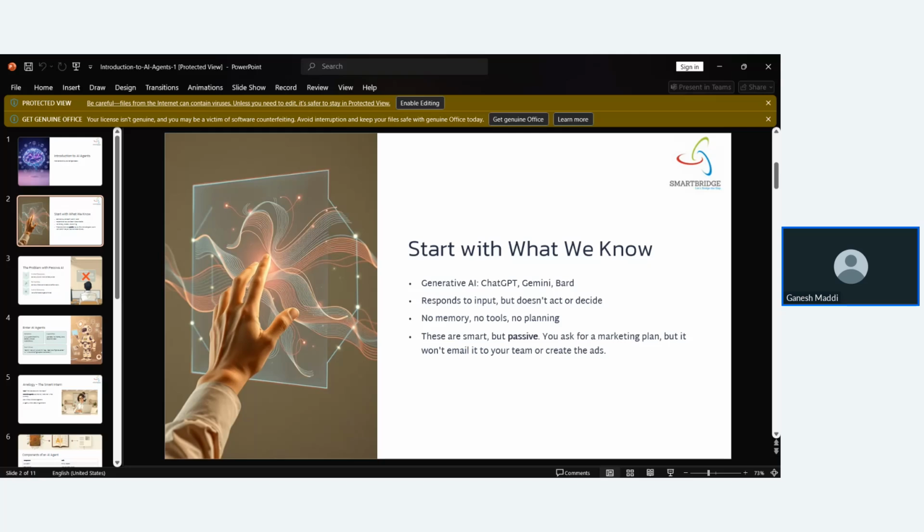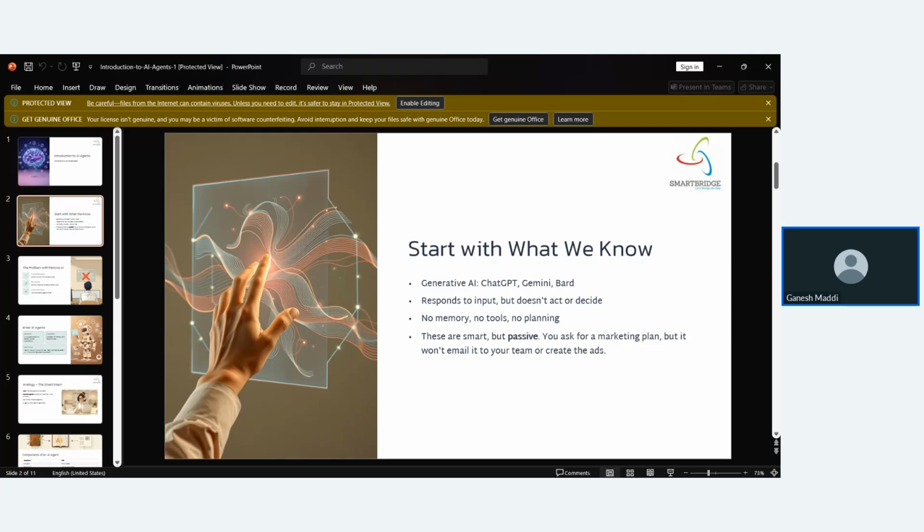So if you tell generative AI, ChatGPT or Gemini, to create a marketing plan, it will provide you a marketing plan, but it won't design a complete marketing plan in Figma, and it won't send it through email. The AI agents will be capable of doing that.